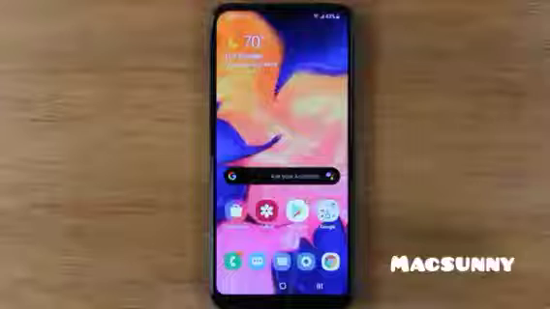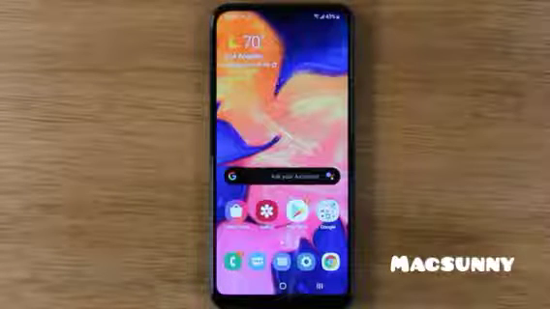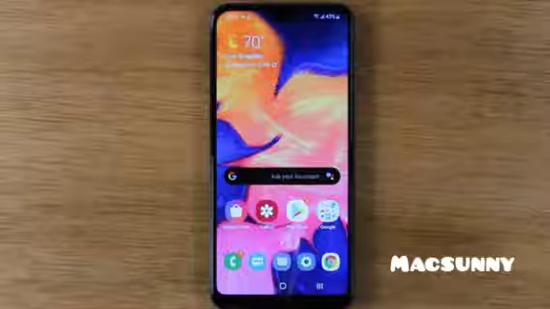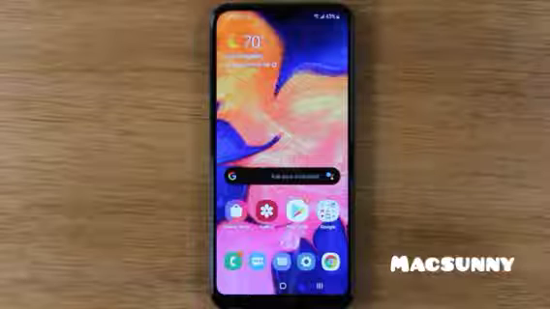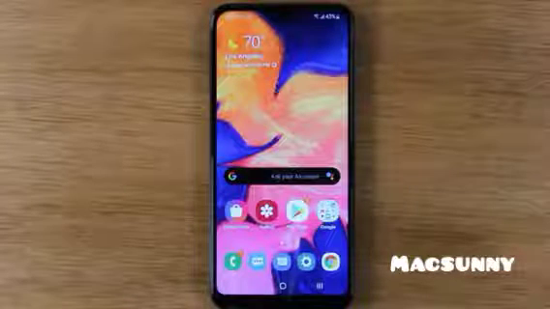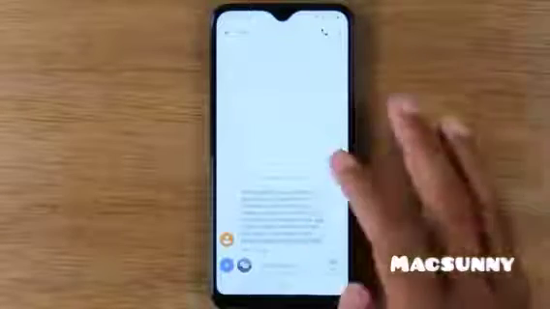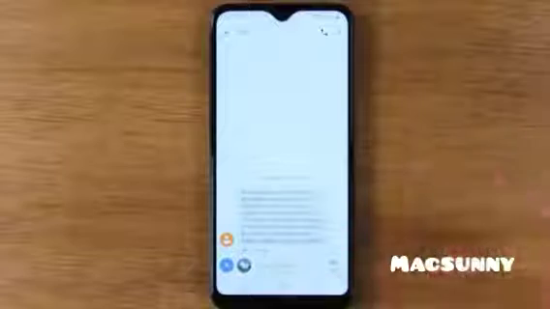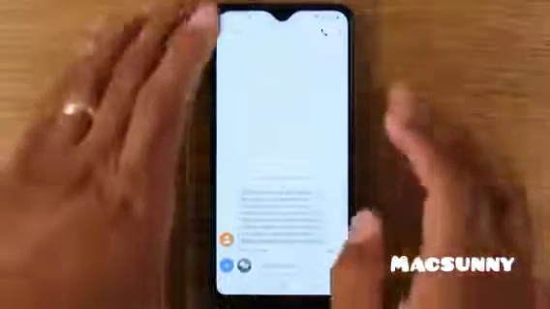So let me give you a good example of when you may want to use this. Let's say you wanted to give your phone to someone to read a text message, but you didn't want them to swipe through the message. You only wanted them to read that one part of the message. This is a really cool time you'd want to use this feature. So I'm going to open up text messages, and let's just say this is the text message that you didn't want anyone to swipe through to look any further, right?